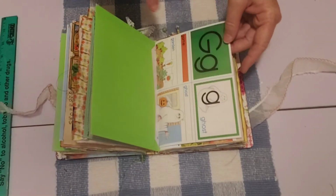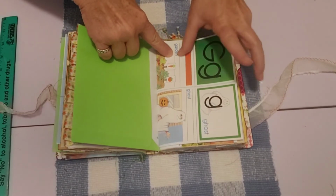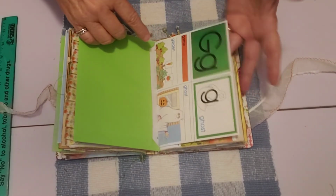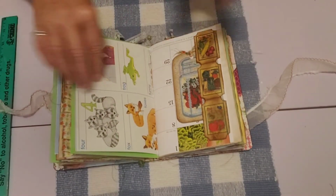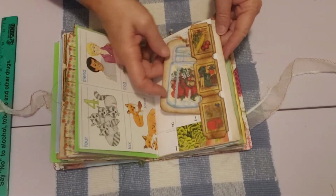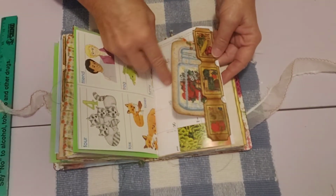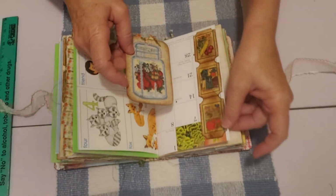This is the Children's Dictionary. This one has the garden on it. I took the garden page out, looked up G, picked out the garden page, and put it in here. So really pretty. I love the children's encyclopedias and dictionaries. So here's the garden calendar with some of the tickets sewn on.